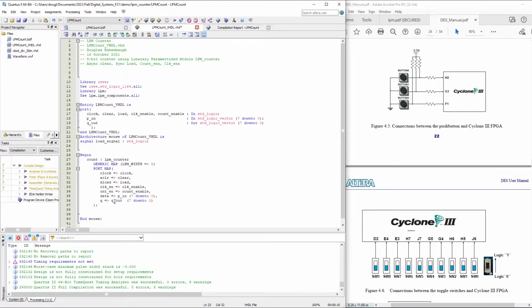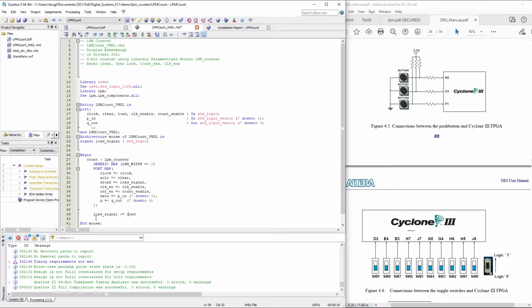Well, what do I want it to do? Well, what I want it to do is, instead of this right here where it says load, I want that to be my load signal. And then when I have load signal, I want to assign load signal the opposite of what my actual load pin is.